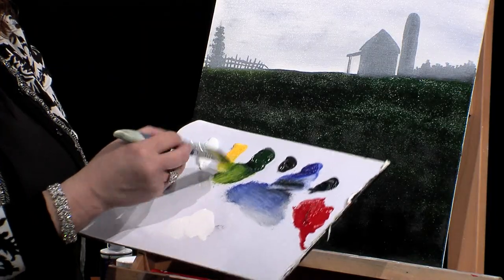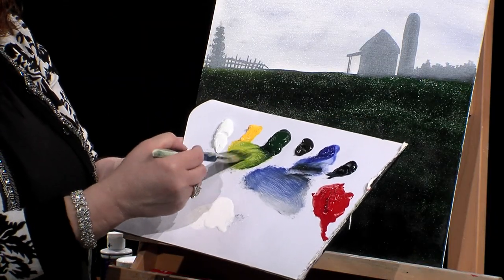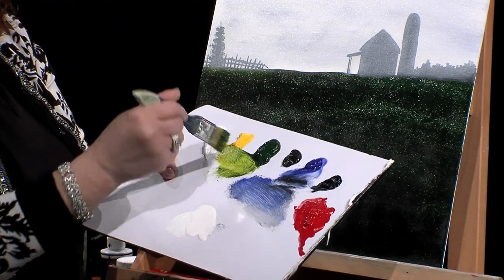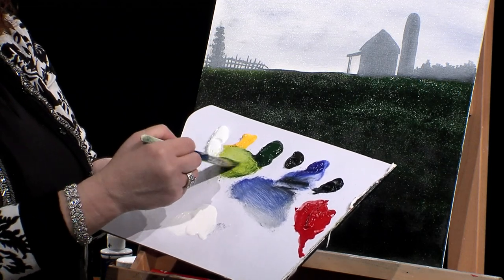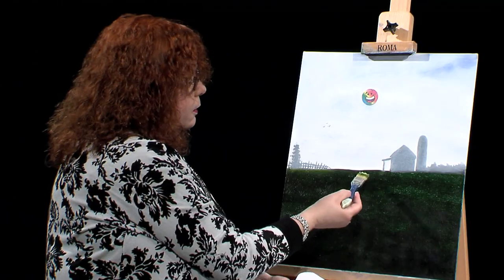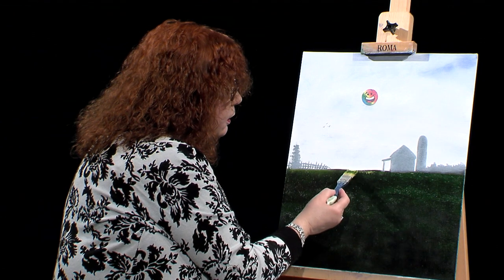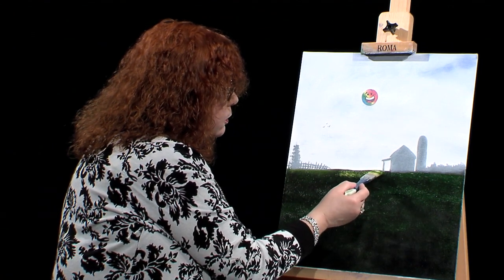Now, it's going to turn light green, all right? And that's what we want. We want like a light green. I'm pulling some in there. I don't want it too yellow. I could always make it more yellow. I think I'll add a little bit of white, and we'll see what we get. We'll get like a pale green color. So underneath this moon, or sun, I should say, I'm just tapping on and going across, okay?